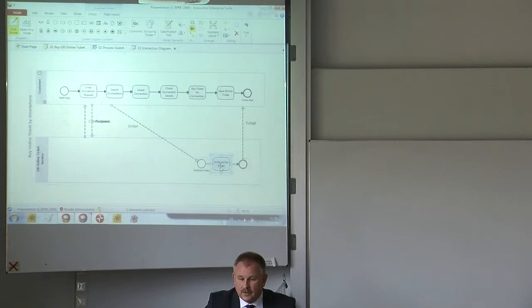Well, it's a part of here, produce a ticket. The order comes from this one, and the ticket goes to this task.